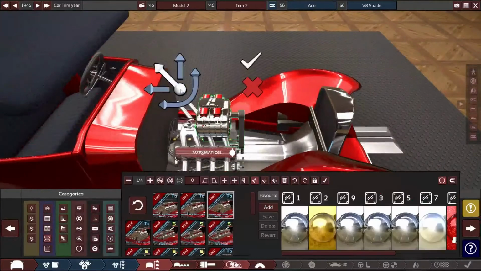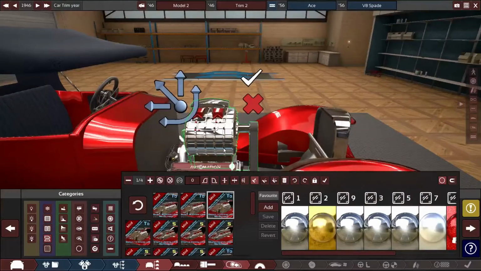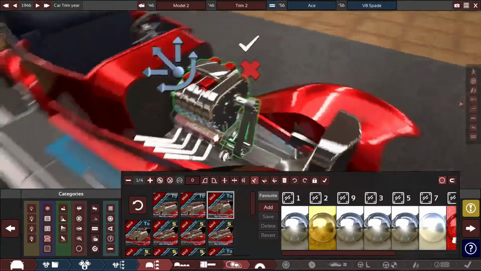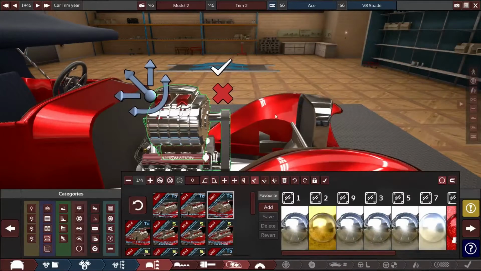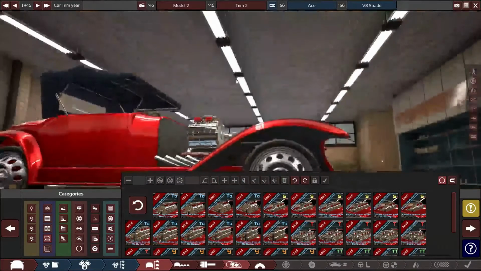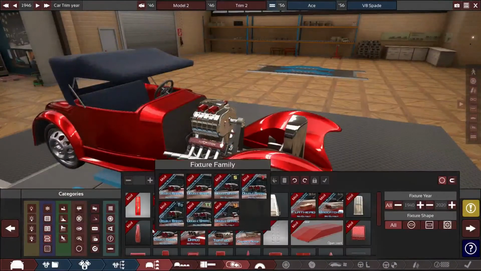Then you can go back to fixture and bring it to whatever size you want, adjust the position. As you can see, the pulleys are going into the engine block, which is great because that's how it should be. And then when you've done positioning your new blower, you can go and look for a type of scoop.